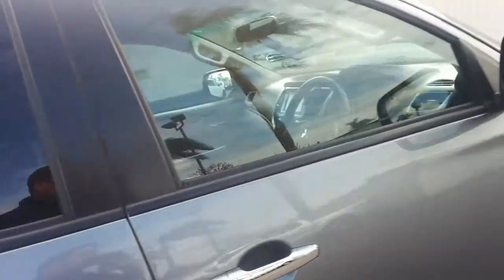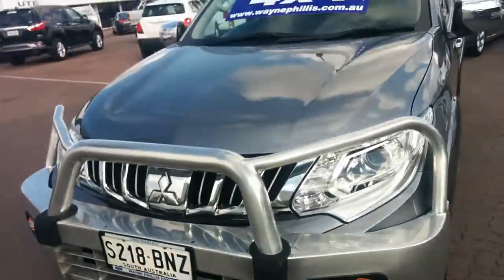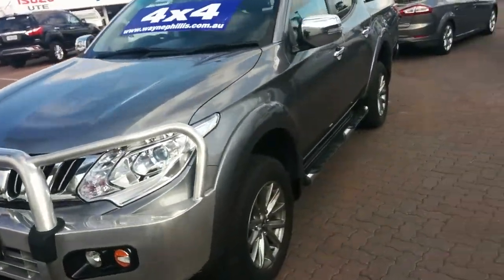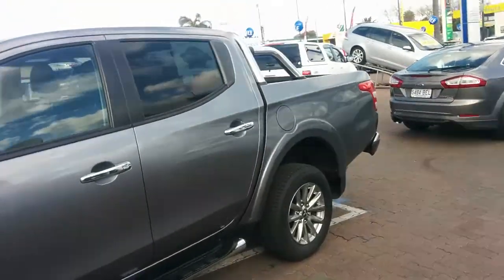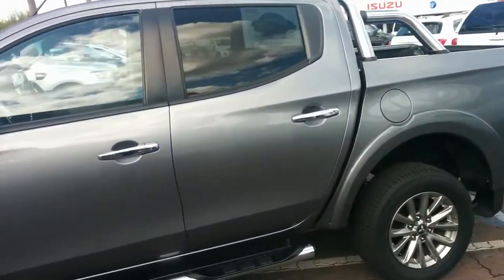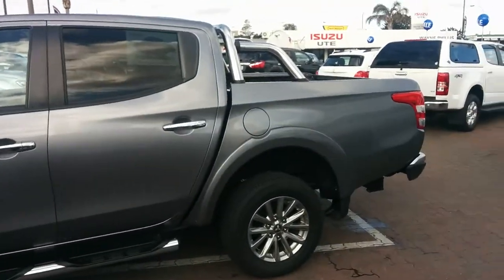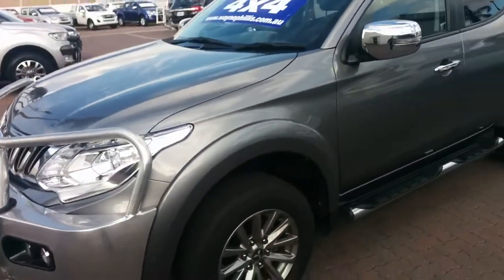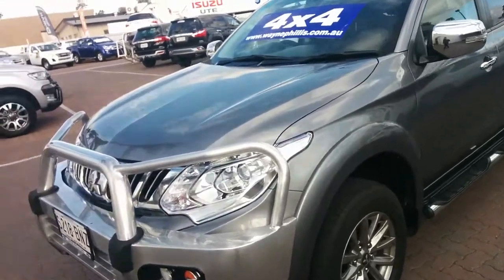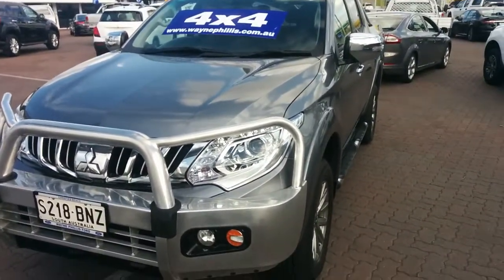At the moment we're giving away a free baby Weber Q BBQ with every vehicle sold. And if you haven't bought a vehicle from us before, we're a family-owned business that's been around since 1985, so we are very particular about what used cars we put on the lot — you can be guaranteed you are buying a top quality used vehicle. Thank you for your inquiry. I'll send this through to you via a link to view the short video I've done for you, and hopefully we will be able to chat soon. Thanks again.